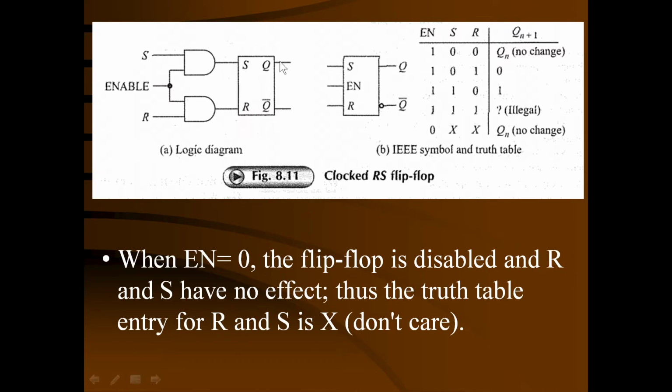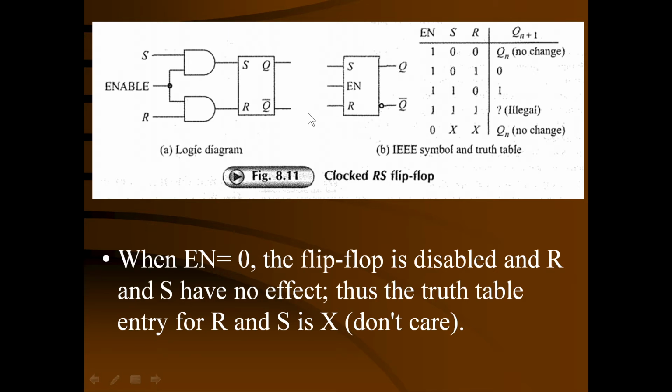So you can see that this is the symbol of the basic RS flip-flop, where there are two inputs S and R, and outputs Q and Q bar. This basic RS flip-flop can be prepared either from the NOR gate or from the NAND gate. And prior to this, at the input, two AND gates are introduced. One of the inputs of both the AND gates is connected together and given as the enable input. The other input works as the S input and the R input. Now we have three inputs: S, enable input and R. So this symbol of the basic RS flip-flop is converted to this symbol with S, enable input and R. There are three lines and two outputs, Q and Q bar.